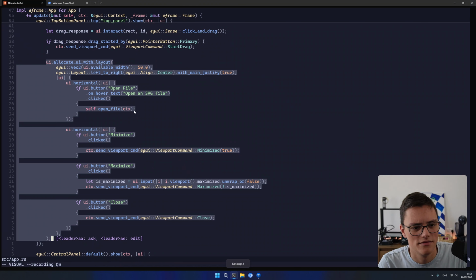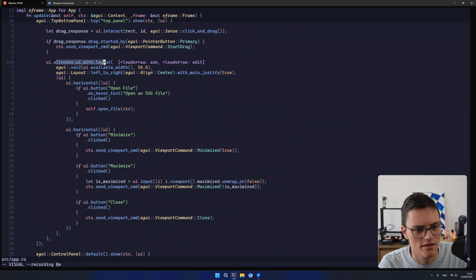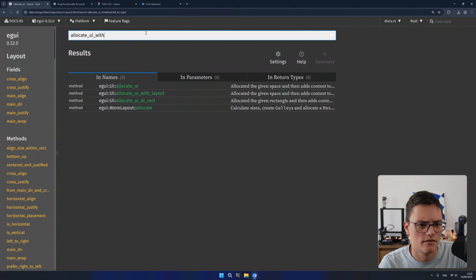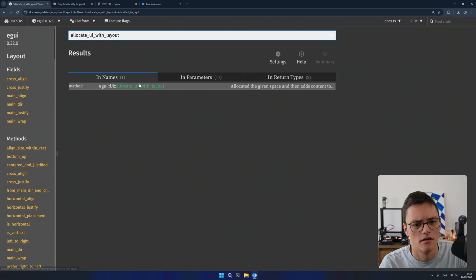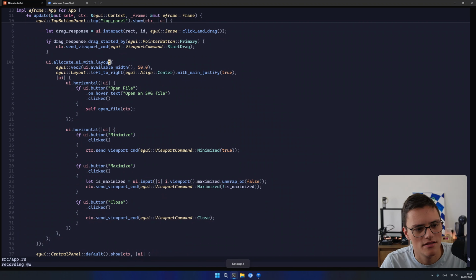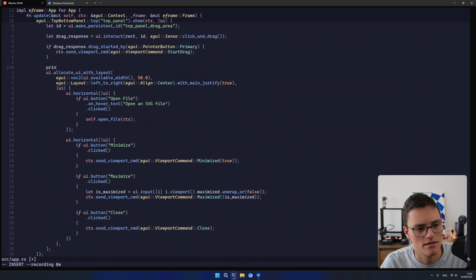So let's see if this is the issue here. Allocate UI with layout, although it seems to work at least for height. Size, layout, content. I mean, I can check easily at least.